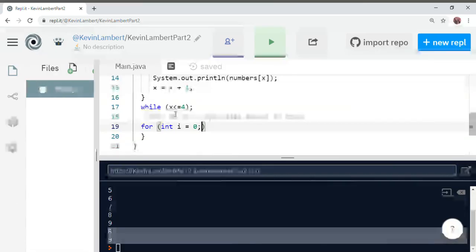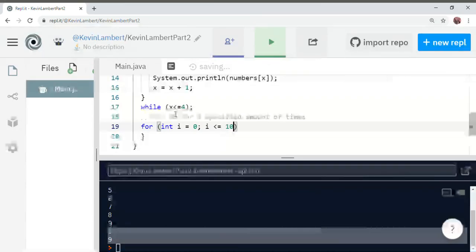Remember, this is our fancy way of telling it how many times the loop needs to repeat. So we're saying start counting at 0, and then keep counting. The second one is we tell it when to stop counting: keep counting to number 10. So that means it's going to give us 11 numbers, right?